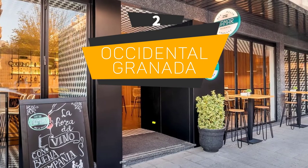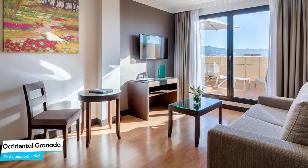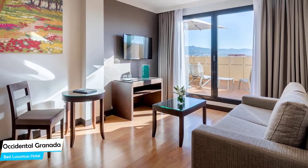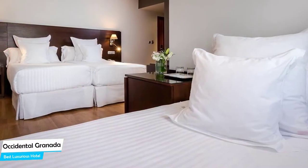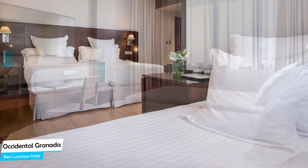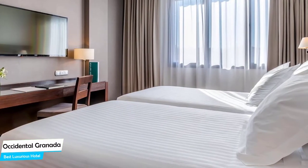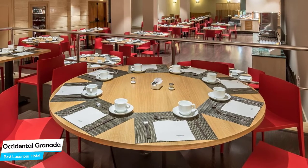Number 2: Occidental Granada – Best High-End/Luxurious Hotel. If you're traveling for work or for a business meeting, then you're probably traveling alone. Because of our busy lives, we don't get too much time on our own, and that's why we need to make the most of it. What you need is a hotel that is easy to access, has a good location, has meeting areas, and a very comfortable bed you can jump into at the end of the day. The Occidental has all of that. The Occidental is a four-star hotel with restaurant near Alhambra, located 950 meters from the center of Granada.